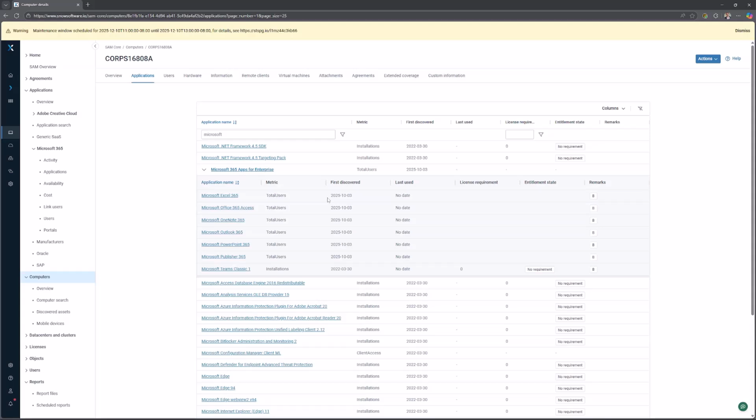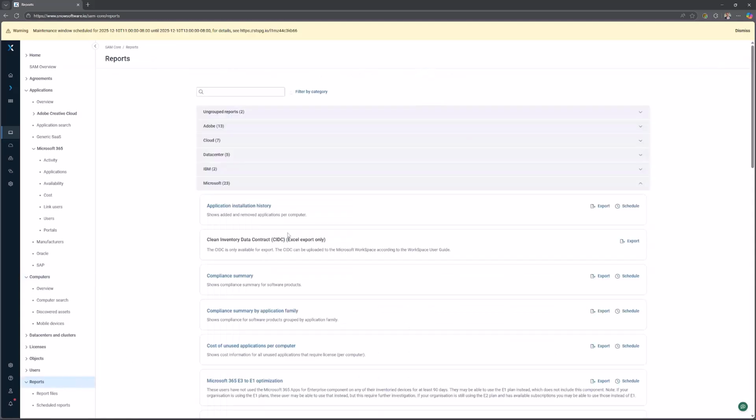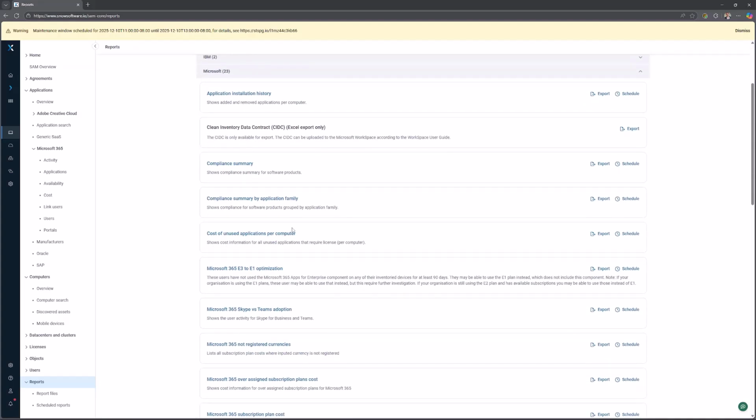And this is an insight into how it builds up that report, taking data such as this into consideration to try and give you an accurate understanding of where you could have potential savings from an E3 to an E1 license. Similar to this, we have other such reports that give key factors and details.